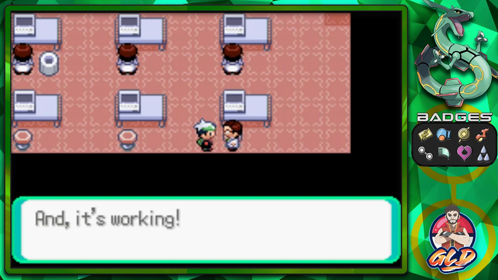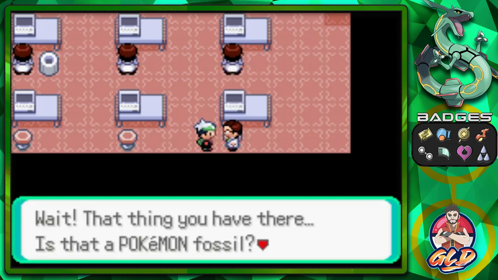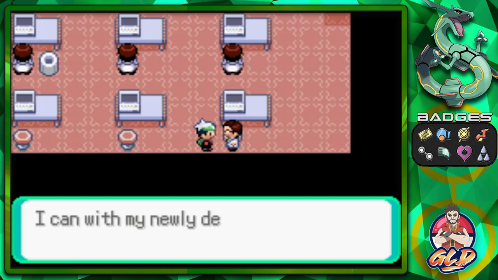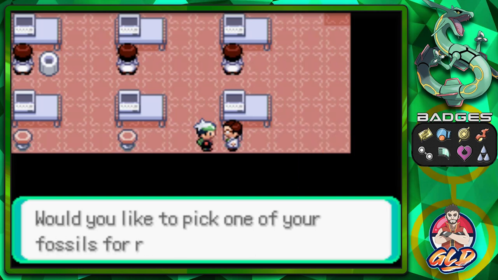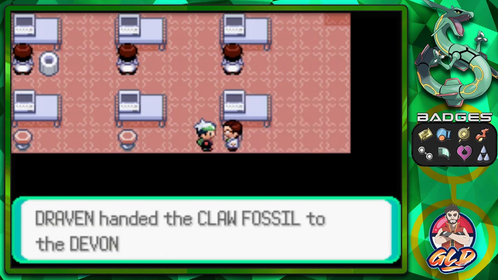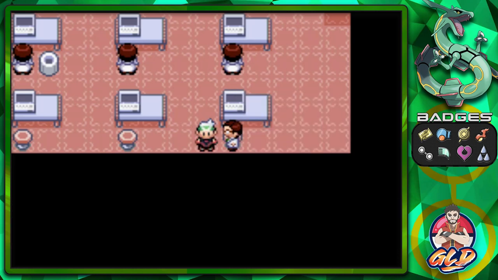Yes, okay, so if you talk to this guy, he will notice that you have two fossils with you. And yes, let's go ahead and revive one fossil at a time. And just like in Pokemon Fire Red Leaf Green, you have to step outside, come back in, you know, get your fossil and all that stuff. So I'll be right back with you guys after we revive both fossils.